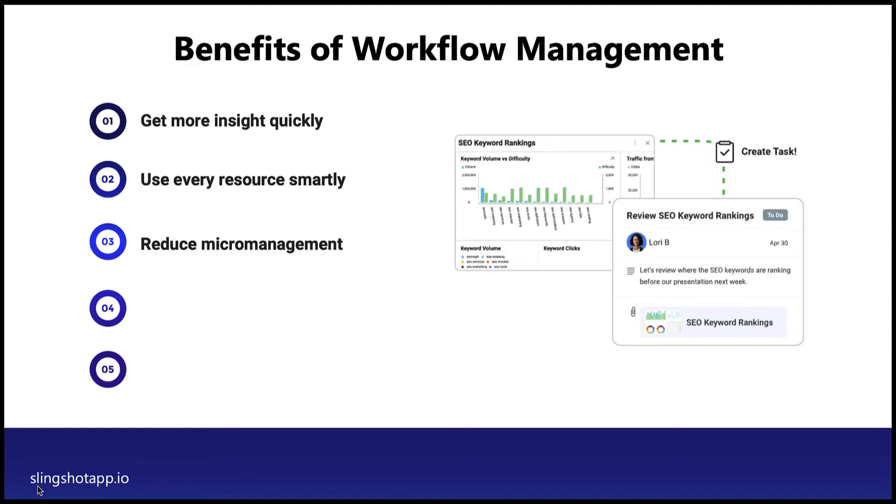Workflow management can eliminate micromanagement and instead start dealing with productivity and transparent performance management. Good workflow management also improves team collaboration — so no matter if your team is offline, remote, or hybrid, workflows happen in the best way when people are working in perfect harmony. And finally, good workflow management eliminates potential mistakes and time lost from the start, helping you hit your deadlines and goals without delay.